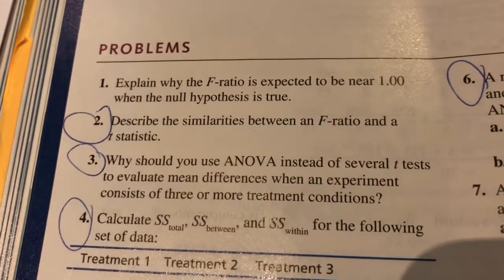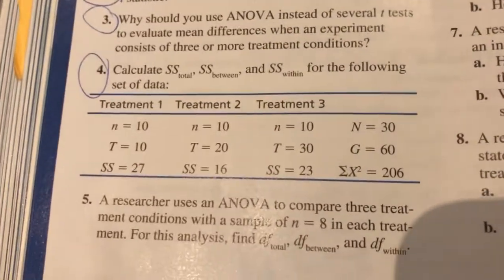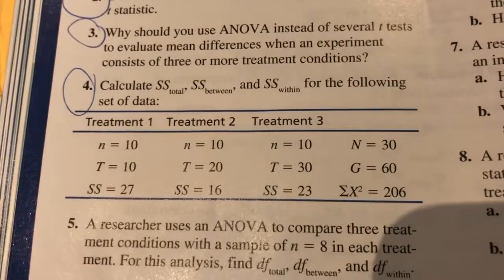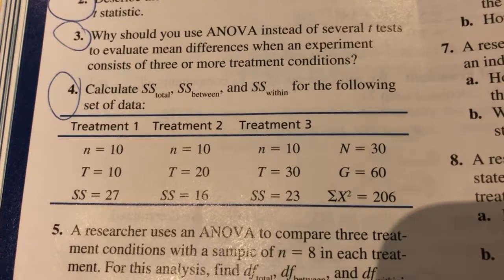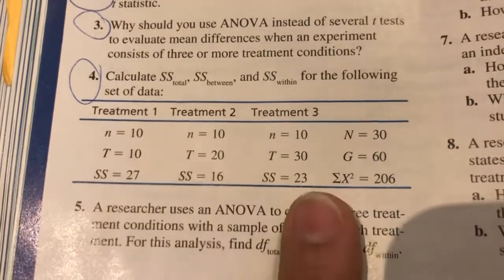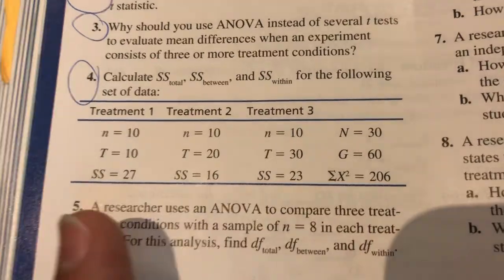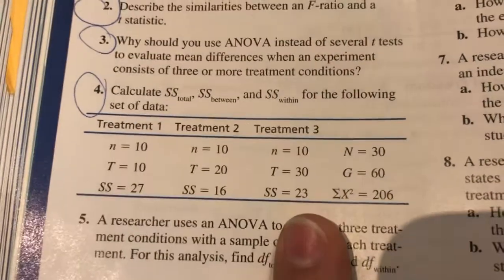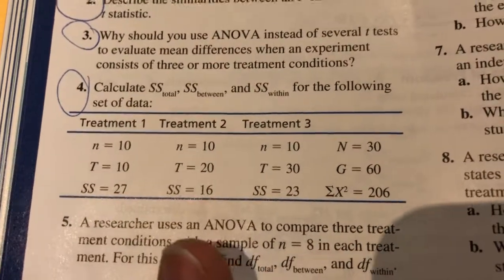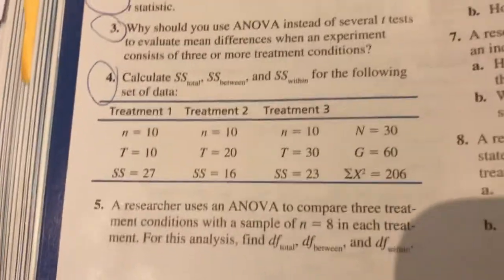You can look at those and answer. I think I already gave you one with my description of the intro to the chapter. But chapter 4, we're going to calculate sum of squares for the total, the sum of squares for between, and the sum of squares for within for the following. So the total means just the sum of squares for all the treatments 1, 2, and 3 together, and then between is going to be the sum of squares between the various treatments, and then the sum of squares within is going to be the sum of squares for within treatment 1, separately within treatment 2, and then within treatment 3.